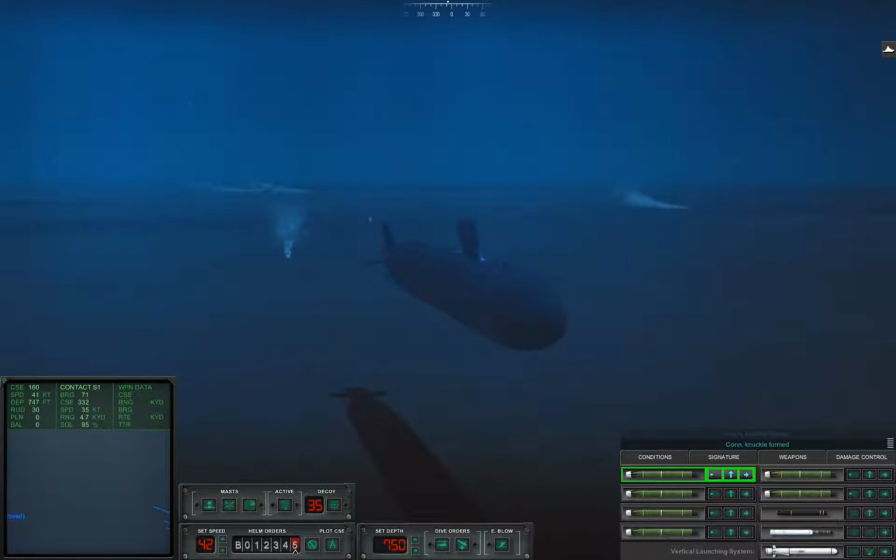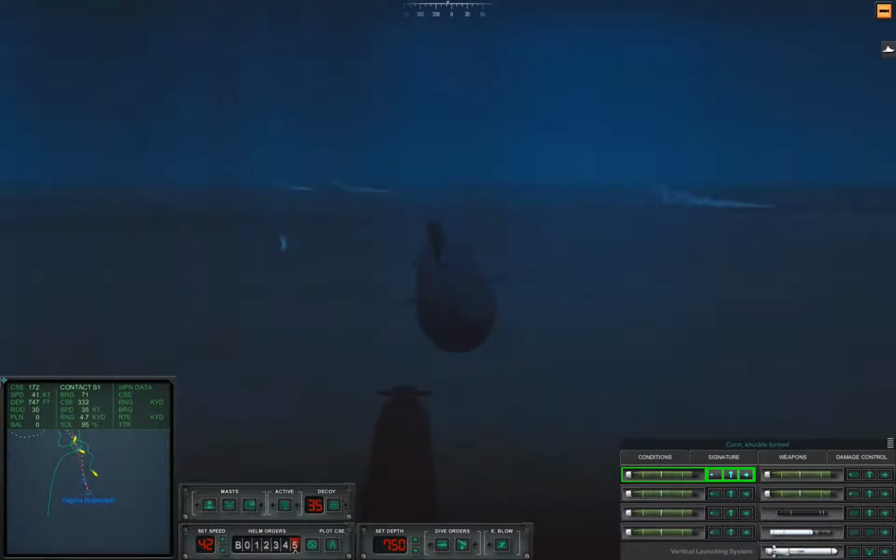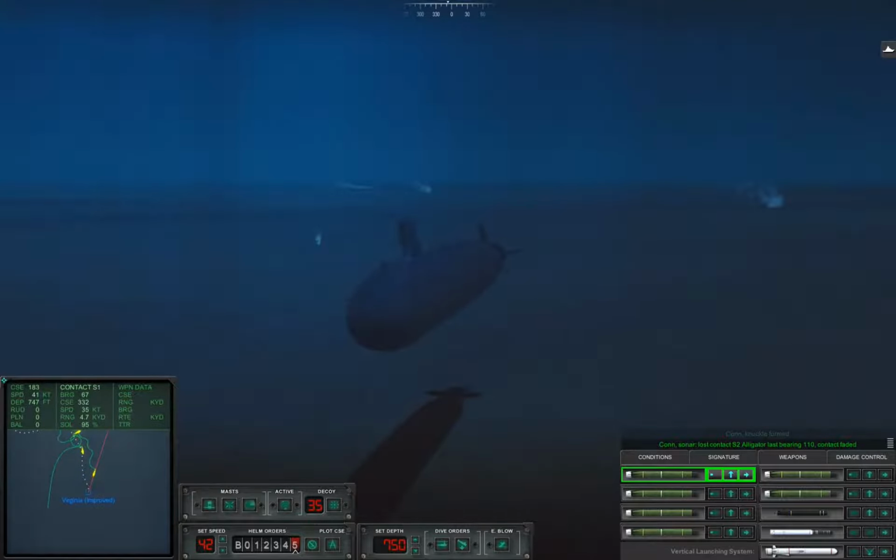Look out. Con, sonar, lost contact. Sierra 2, last bearing 110. Contact faded. Well, between noisemakers and making knuckles, we'll try to let these run out of fuel. Then we'll get back on our attack.